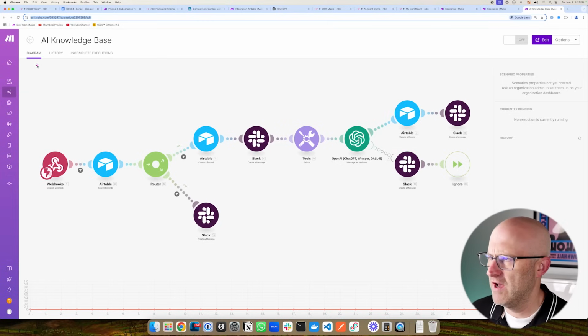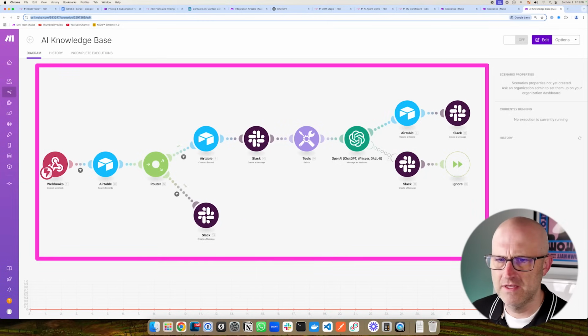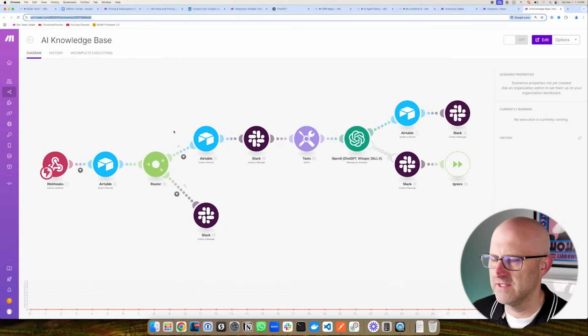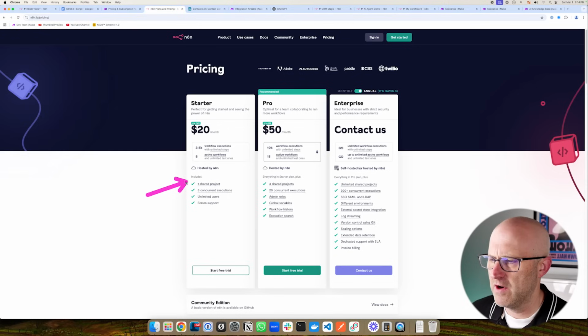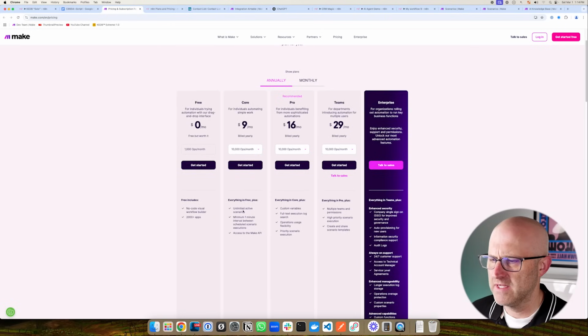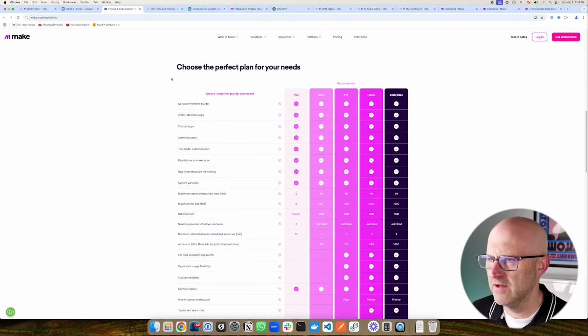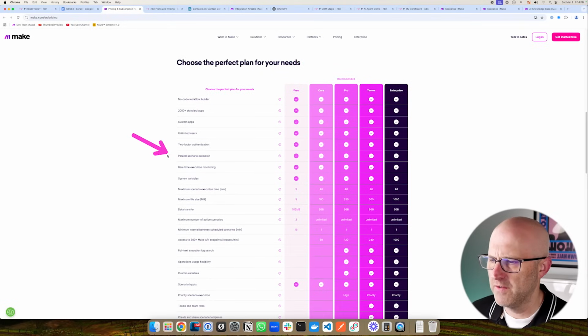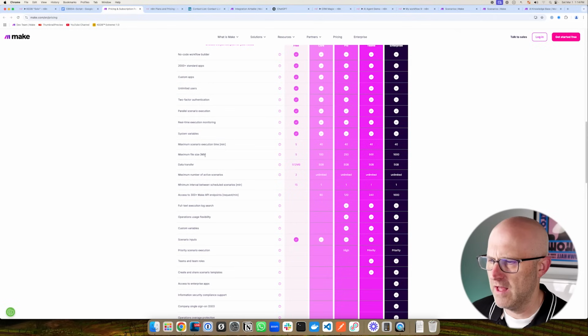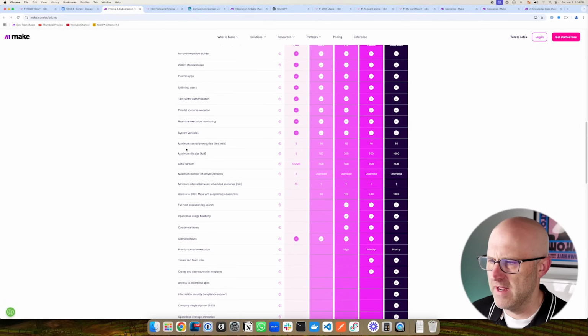Make.com is different. If you have 100 different automations just like this, they can all be turned on and running at the same time, and there are no limits. Now, there are some smaller differences between n8n and Make.com. If you scroll down on their pricing page, you can get a very detailed feature list based on the tier you're on. So it's important to go through all these different features, but the one I do want to call out, which is very different from n8n, is the concept of data limits.